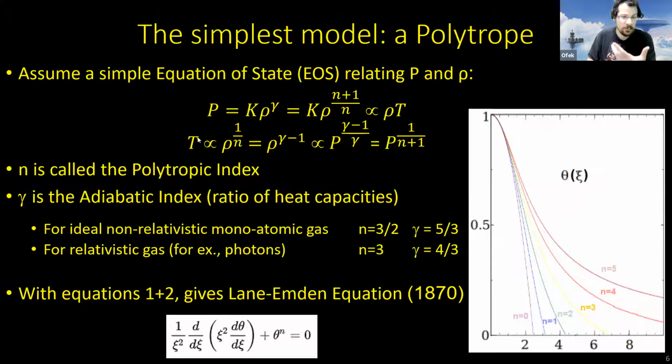You can relate that through the ideal gas law to the temperature, because P is also linear in the product of the density and temperature. And so you can find the relation between all these 3 functions. T is a function of rho, or T is a function of P, P is a function of rho, P is a function of T, rho is a function of T. All of these 3 variables will be given as simple polynomials or just power laws of each other.